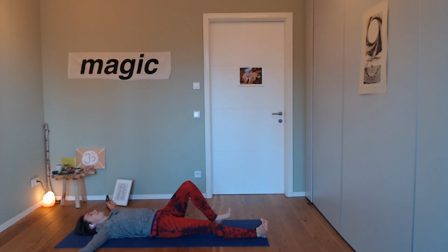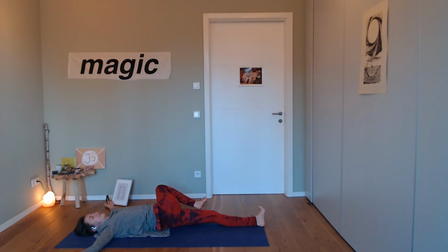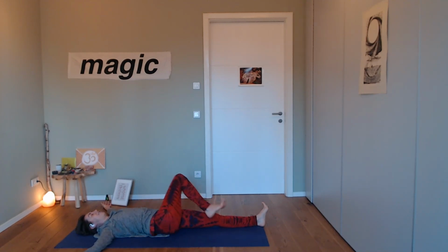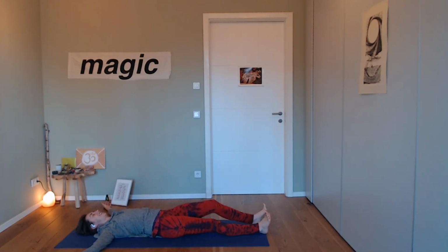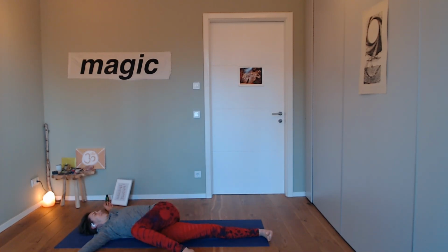Let's do this one more time, that little twist. Exhale, right knee to the chest and then over to the left. Stretch and spread between your left fingers. And then leg long. Exhale, left knee to chest, cross it over. Stretch your right fingers, stretch between them.